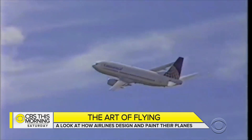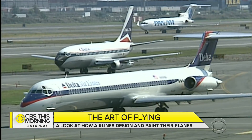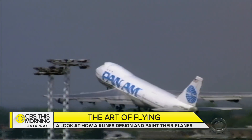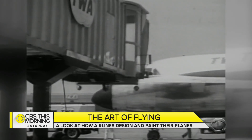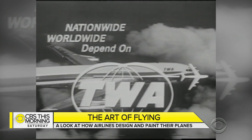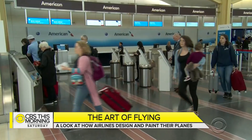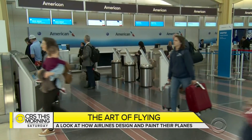Airlines want to stand out in a crowd, which is why they invest time and money to make their planes look good. Industry analyst Henry Hartevelt, who attended the unveiling, points out airlines have been at the forefront of design with their memorable logos and looks for decades — think Pan Am or TWA, logos that live on long after the airlines. "It matters more to the airline and to its employees than the traveler," he noted. "Travelers tend to pick an airline for more pragmatic reasons: on-time performance, destination, price. An airline wants to look good — they want you to feel good about what you're buying."